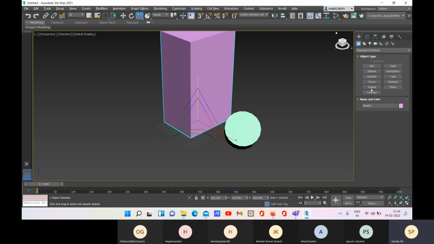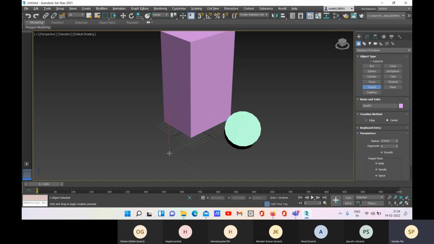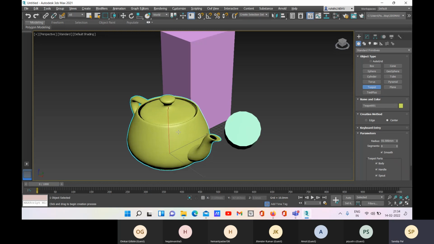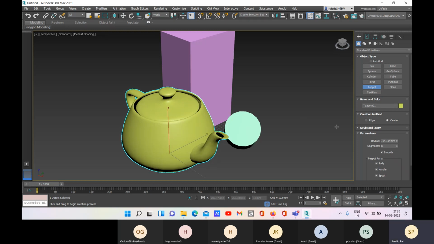Now I have an option where you can apply it better. This teapot. So I have clicked on this position and then I'm dragging it, holding my click to provide the radius value, and then release.